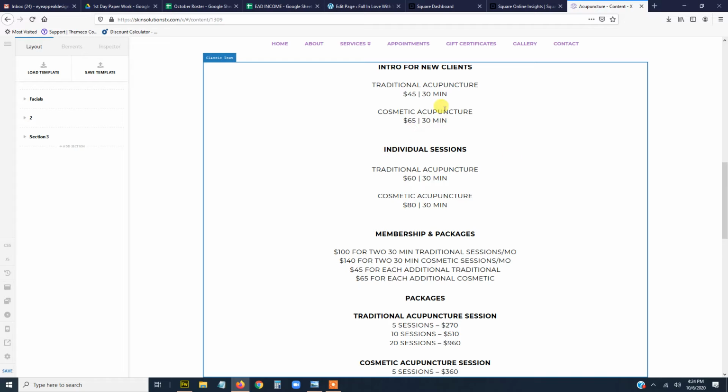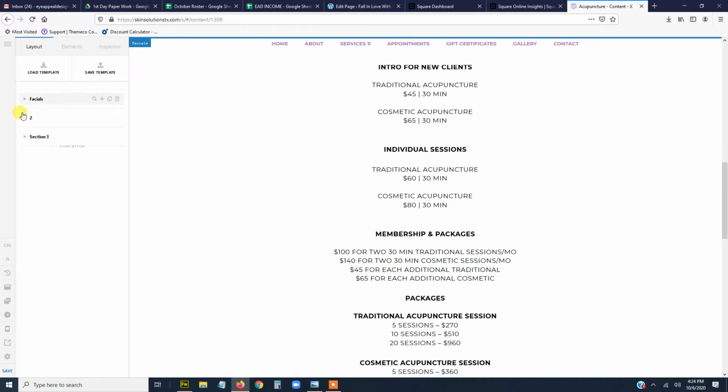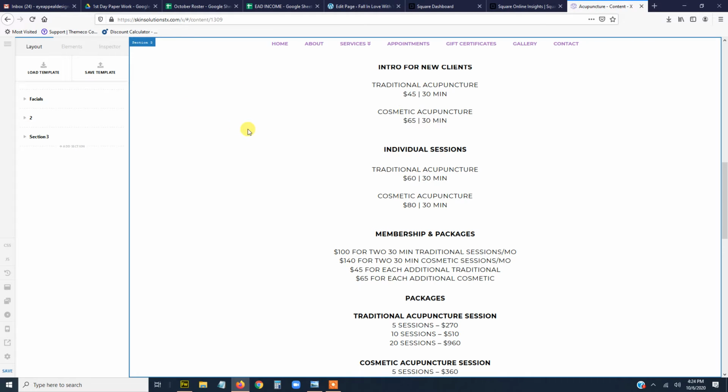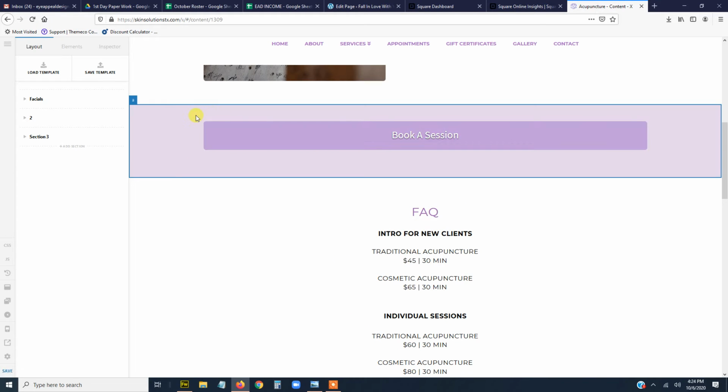So in order to update the text here, I'm going to click on the area. I have not clicked yet, but you'll notice whenever I click, this area over here is going to change. It's going to open up all the editable options for an area when you click on it. And you'll notice whenever I'm scrolling around, you'll see different boxes.